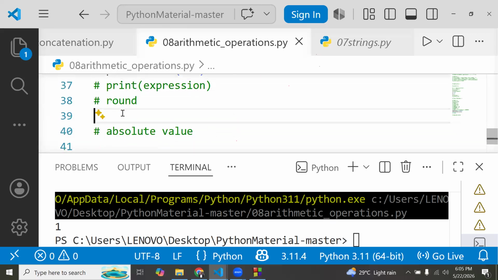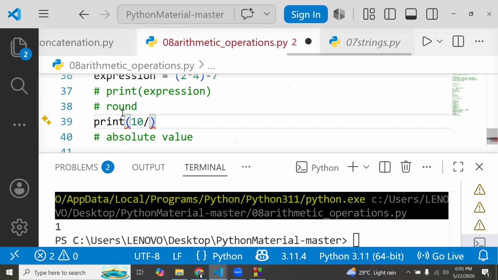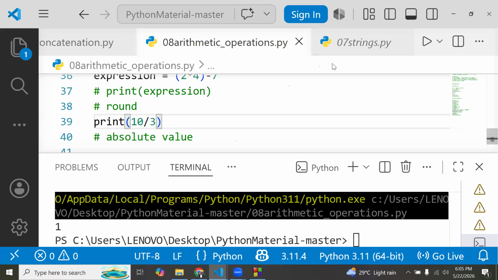All right. Now, let me end finally with the rounding of numbers. For instance, when we're doing 7 divided by 3, let me see what this value will give me.